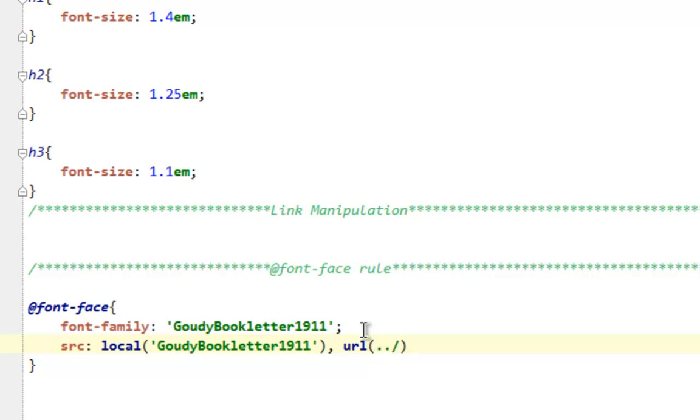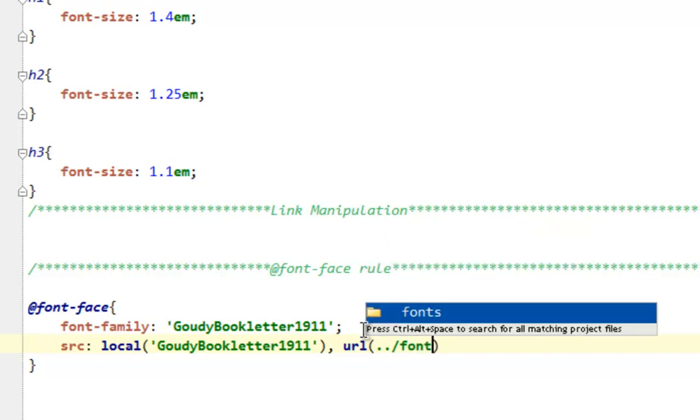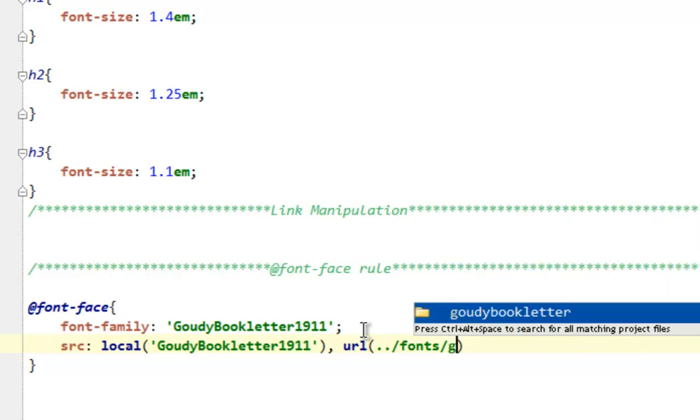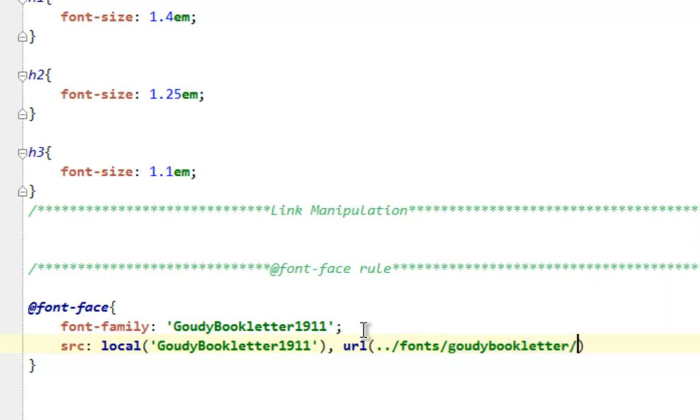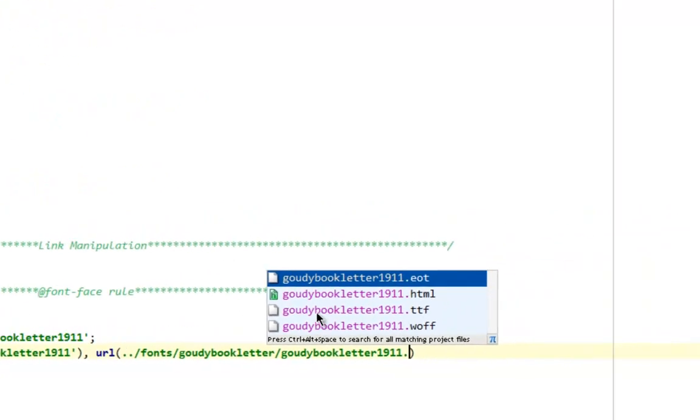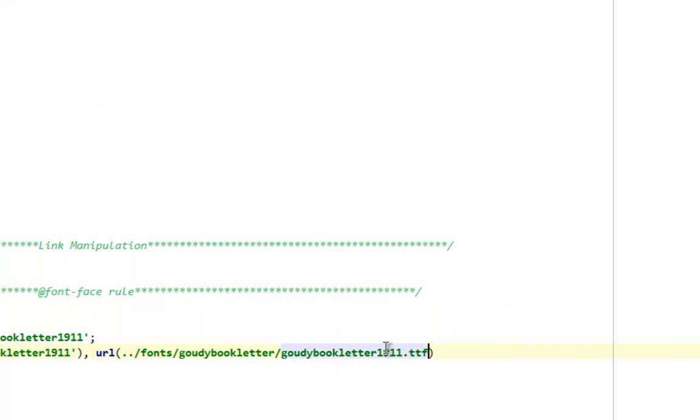this moves a folder above, then go to fonts, then go to Gaudi Book Letter, then write down the name of that particular font file, Gaudi Book Letter 1911.ttf, space, specify the format, brackets, single quotes, remember single quotes, and it's truetype.